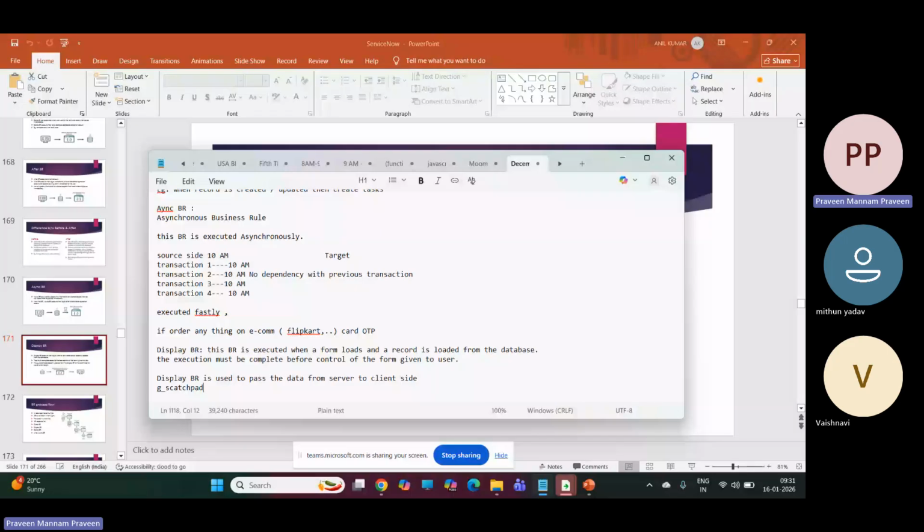This scratchpad object, we need to use it in any one of the client side scripts. This logic is executed every time whenever the form opens.